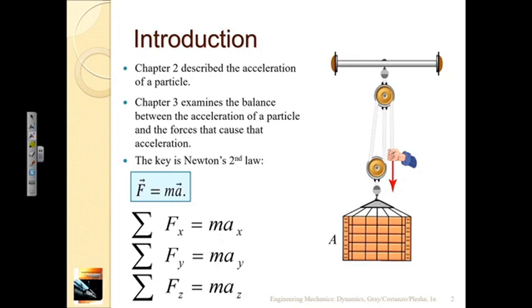Next step, all we're going to do is write equations. Sum of forces x, sum of forces y. If we had a z direction, we could do that as well. Set of equations, set of unknowns, solve it. Easy. The difficulty might be, what if you have more unknowns than equations? We've got to bring in some more info, and that's what we did a little bit of last time we got together. Maybe you have a geometry that links these things together. You pull one rope, the other side goes. You sit on one side of the teeter-totter, the other side comes up. If we have more geometric information where we can link some accelerations, we can solve some more stuff. So that's what we do.